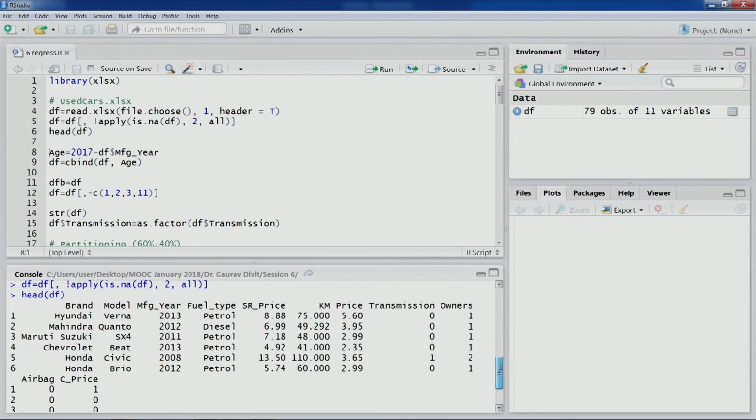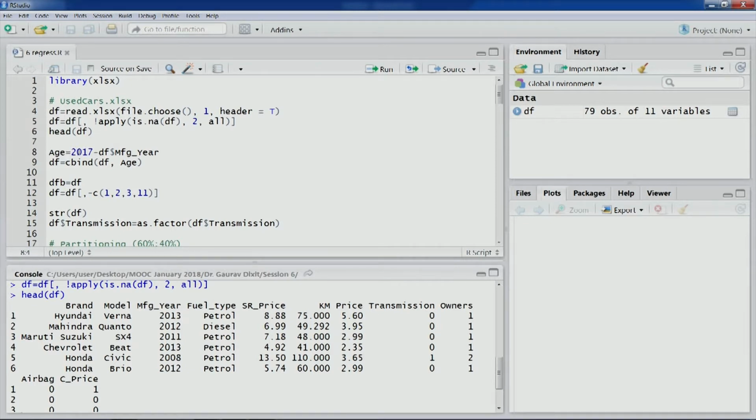So these are the observations, the variables we have already discussed. One particular third column that we can see is manufacturing year, when the car was actually manufactured. So the age of the car can actually be computed using this particular vector. This is what we are going to do next.